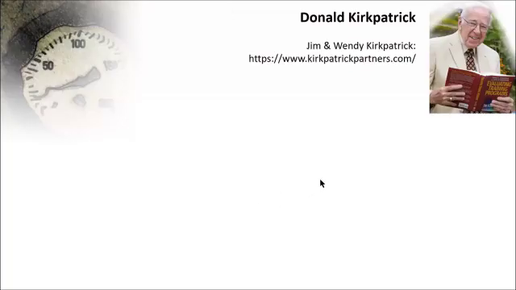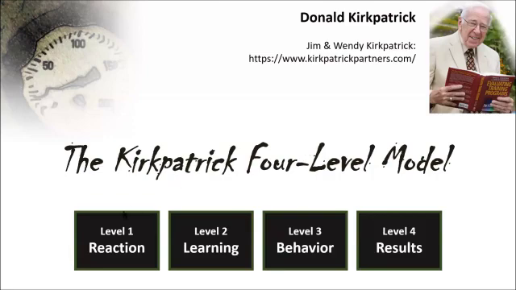Okay, great. I'm going to go back to the picture paints 1,000 words. So this is a picture of Donald Kirkpatrick, and most of you know the Kirkpatrick model. It's level 1 reaction. These are the learner feelings about it. Level 2 is learning. Level 3 is the behavior of the learners when they get back to their workplace and start implementing and applying what they've learned. And level 4 is the results that they get from that behavior. Fairly straightforward. Now, I think I'm going to anticipate one of your questions.